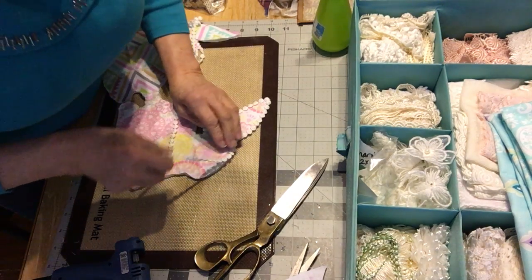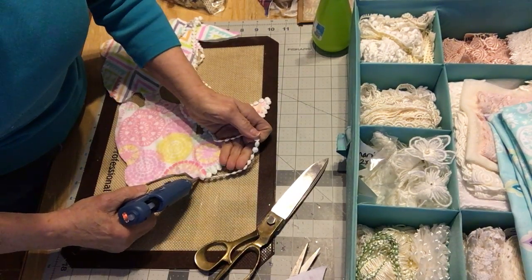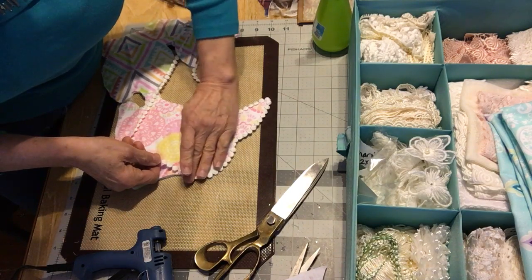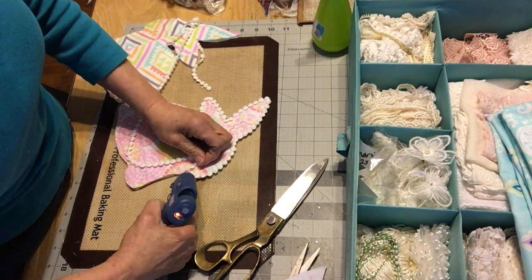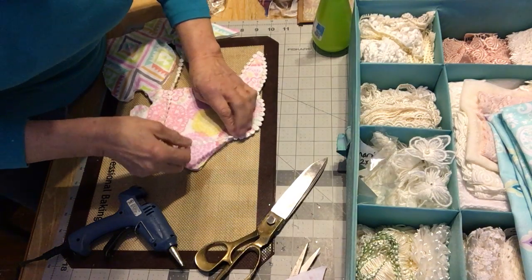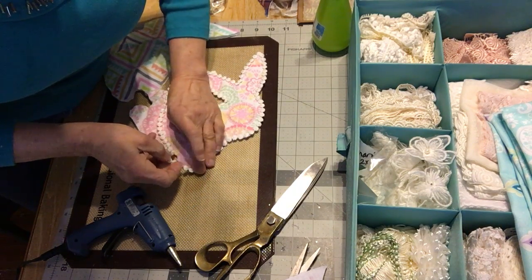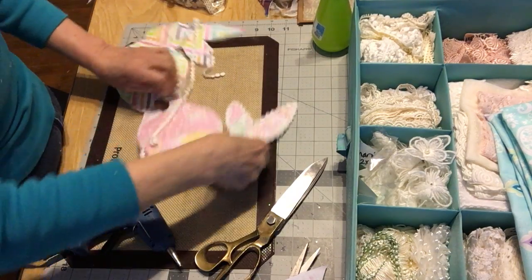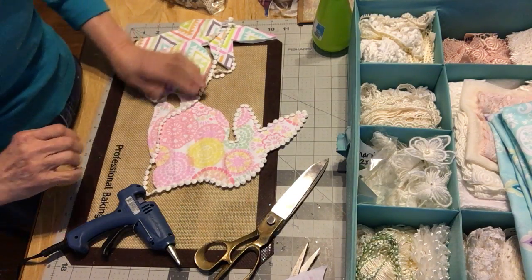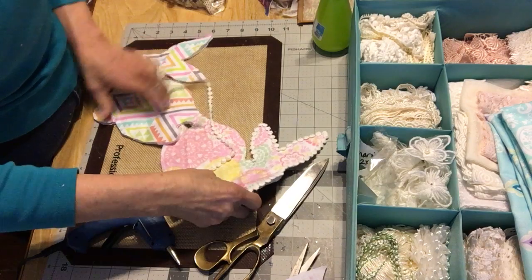And everything that you see here that we're going to put on this book, it will come in the kit. Okay? Laces will be from Creating With Details. I like that. That is real cute. We'll probably put a little pom-pom for the nose, and of course, we'll have pom-poms for the little butt, for the little tail. But like I said, it's in process, isn't it?